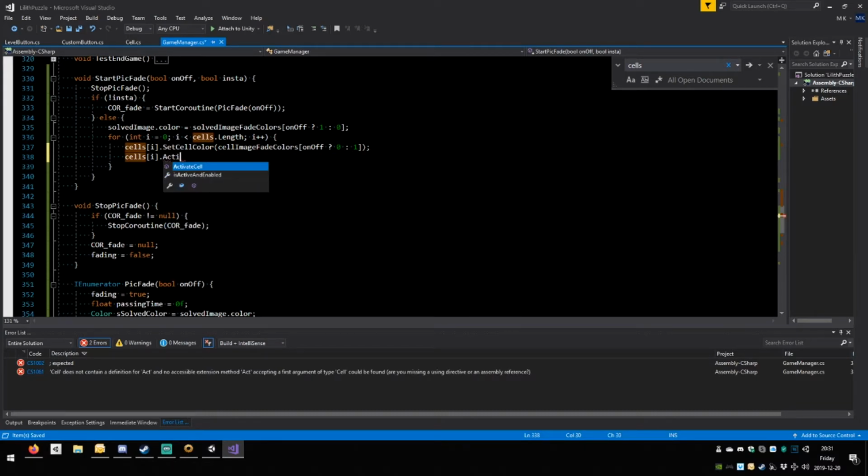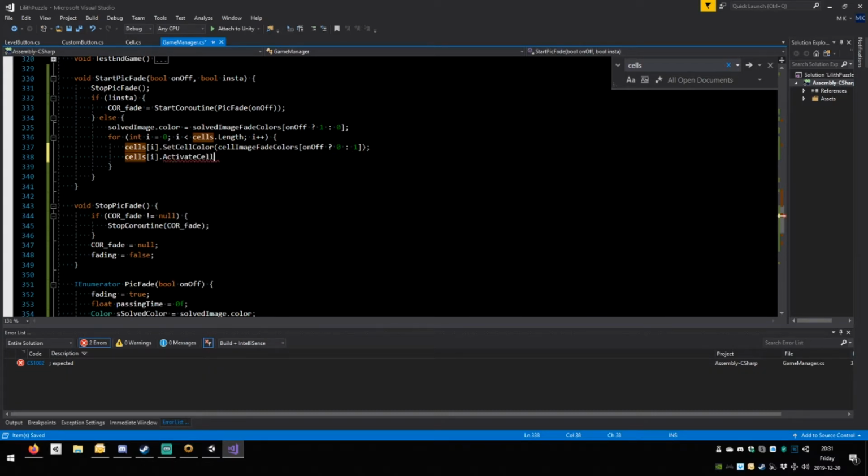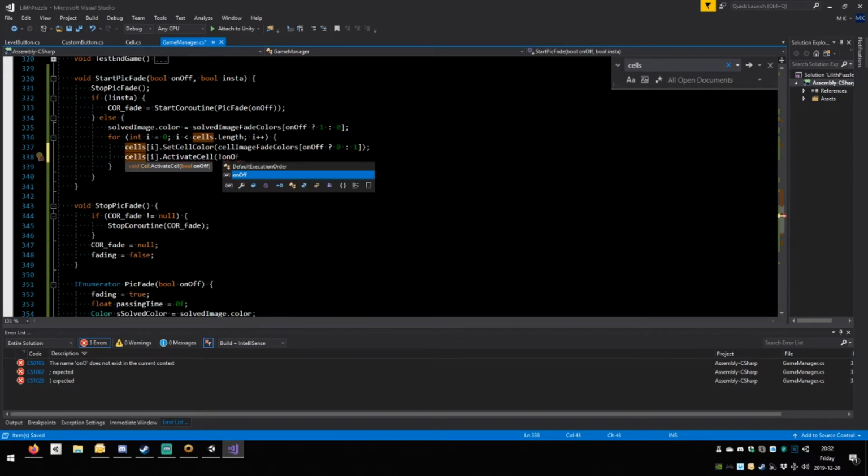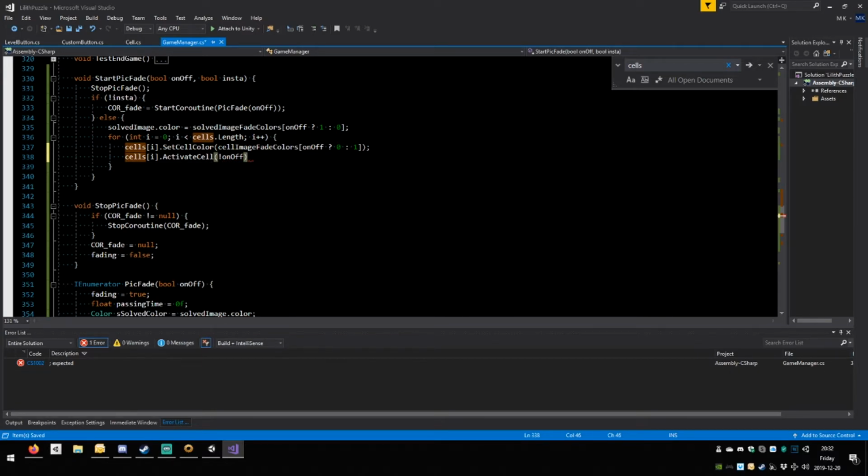There you go, activate cell, open round, the opposite of on off, so exclamation mark on off, close the round, semicolon, save.